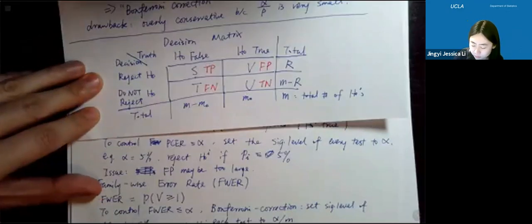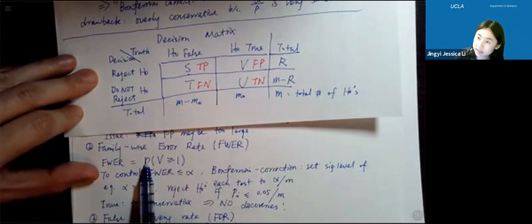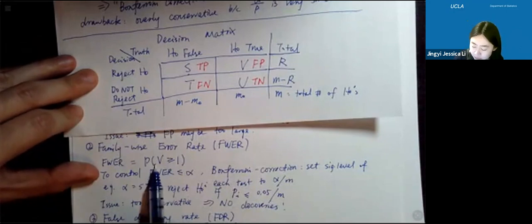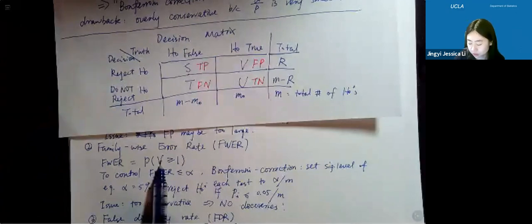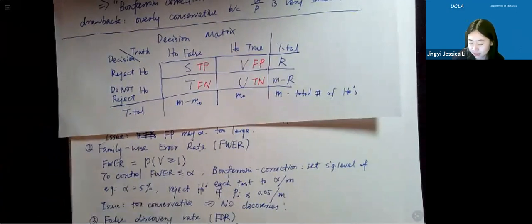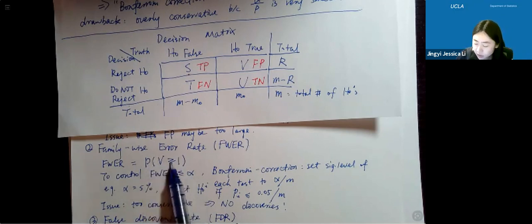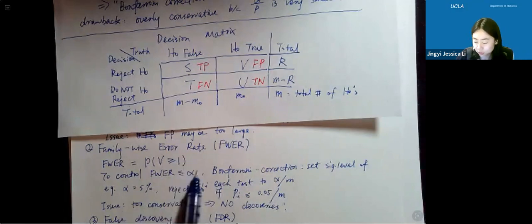So you see, when we write the probability, we are considering possible resampling, because this V in particular is a random variable here. If just based on our data set, we have a realization, whatever number. But when we consider other possible data sets, we can talk about probability. What the probability means is that we apply the same decision procedure to many data sets. And out of the many data sets, we expect that the probability that we make one false positive is going to be under 5%. That's the family-wise error rate.